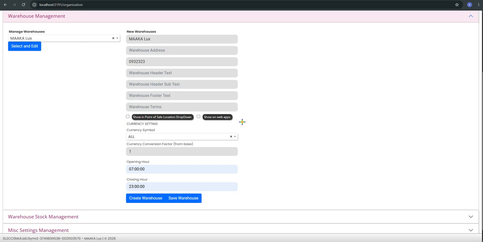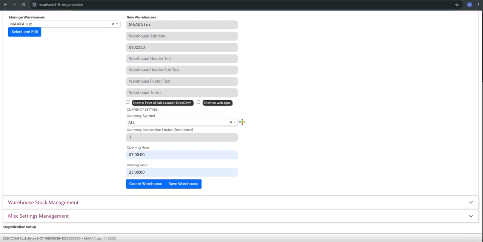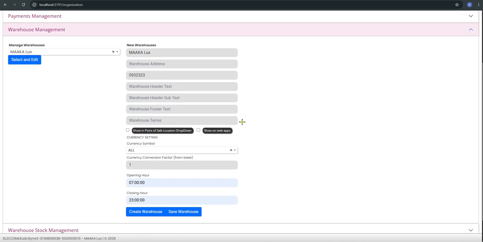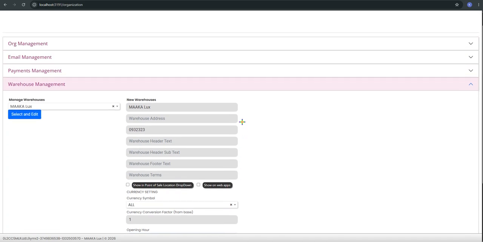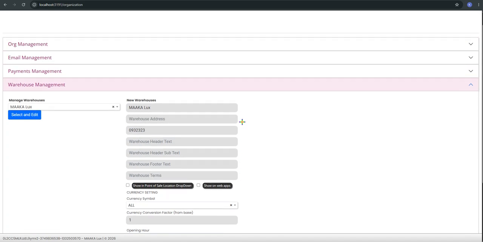You can put 6 a.m. to 11. It doesn't restrict anything you're doing right now, but you just have it there and save. You can always come and modify it if you ever want us to help you restrict staff logins at certain hours. So this is how you set up your location. You can set up one or more locations.